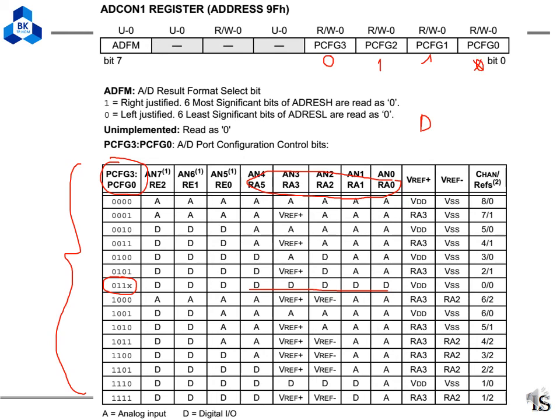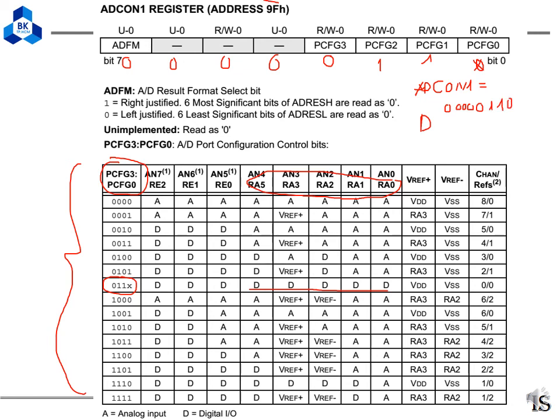The others are 0, 0, 0 and 0. We don't care about this value, so we just give them 0. So the value of this register ADCON1 will be 0, 0, 0, 0, 0, 1, 1, 0.